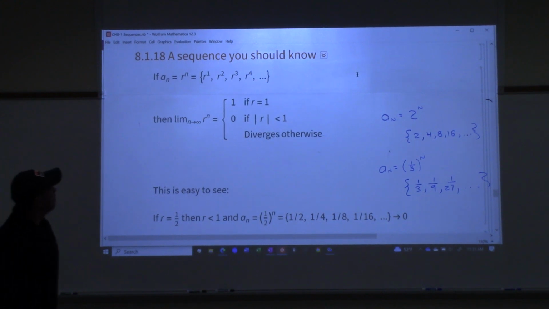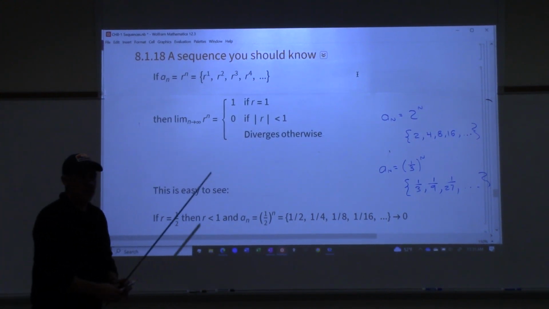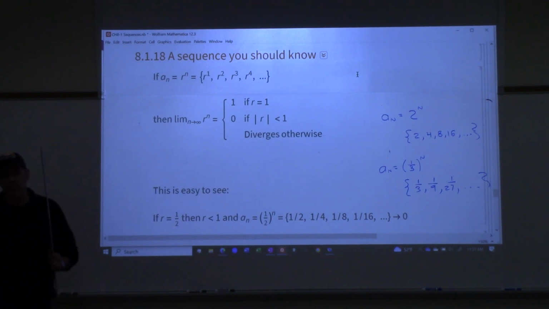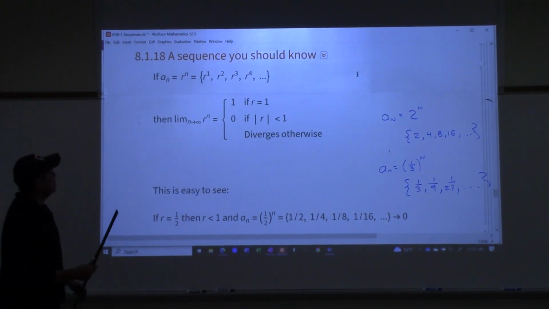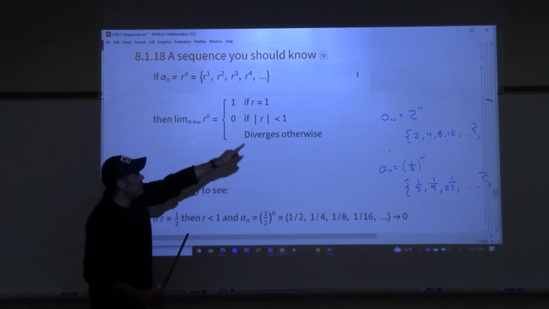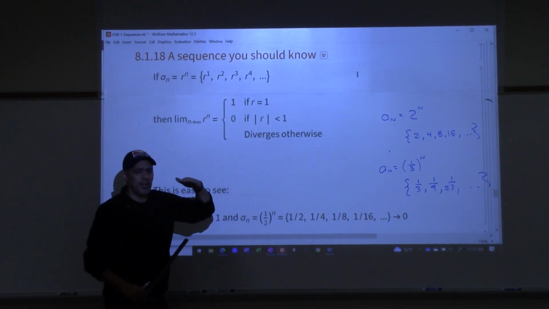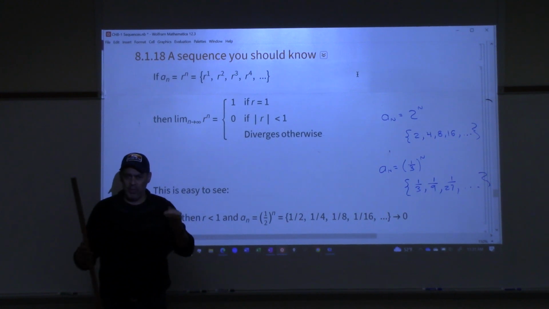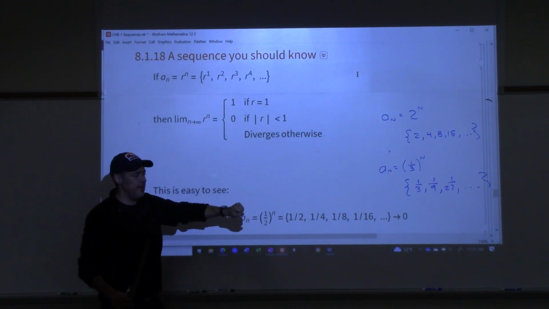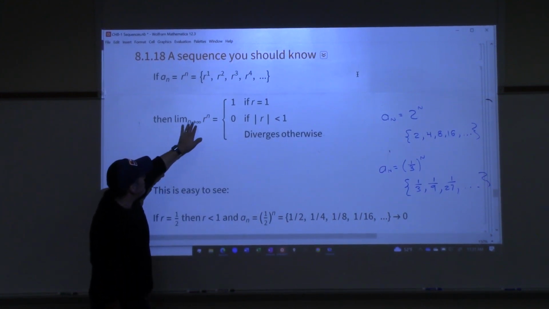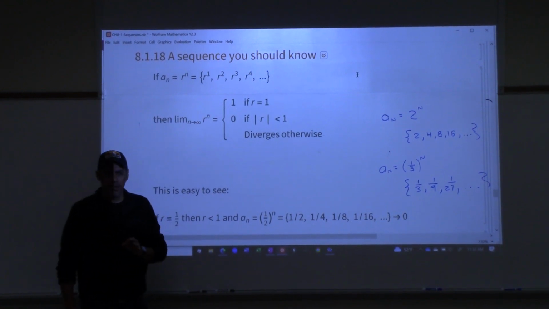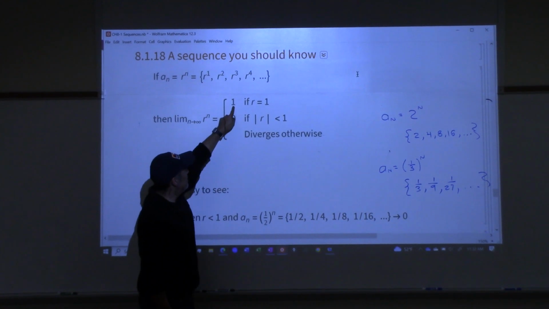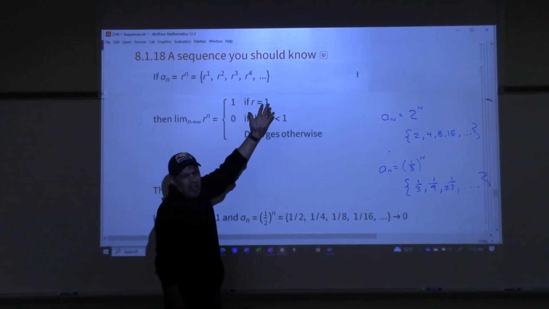Now, I'm not going to prove this result because we just don't have enough time, okay? So please, if you want to go through this, we can do it in my office. If you ever have something like that, we have conclusions that we don't have to prove in here, we can just use this note, okay? If we're trying to take this limit, we're going to get one of 3 answers. We're going to get 1 if r is 1. Okay, so does that make sense to you?